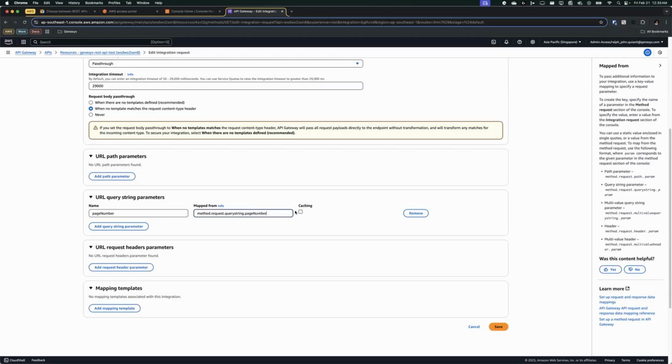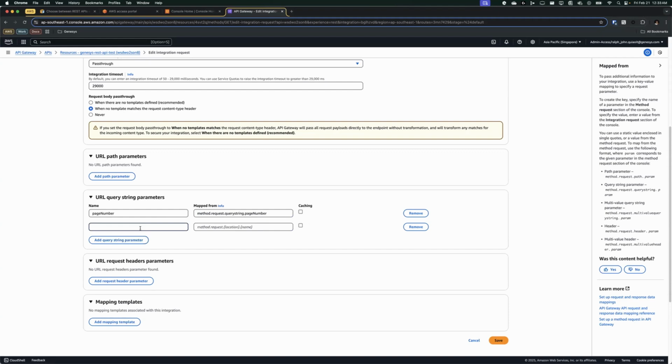There's also an option to cache it if you want, but we won't be doing that. And then also let's add the page number. No, the page size, sorry. We can also map it the same as the page size like this. But to prove that, you can also modify it and set it as any value that you want, or you want this fixed value. Let's set it to like 5 pages only.